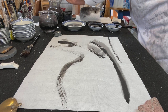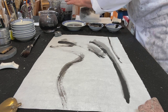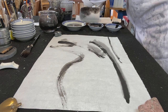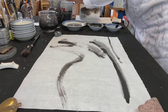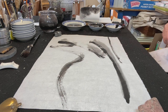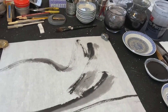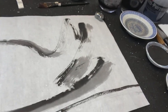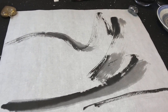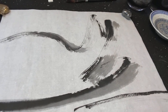Rinsing my brush out really well, trying not to get the water up in the ferrules. And then after I've finished my painting day, I will take my brushes into the house and rinse them more thoroughly. And that, my friends, is my painting that I can put my seal onto, and that I can later do a wet paste mount and all the other good things to make it ready for showing and selling.